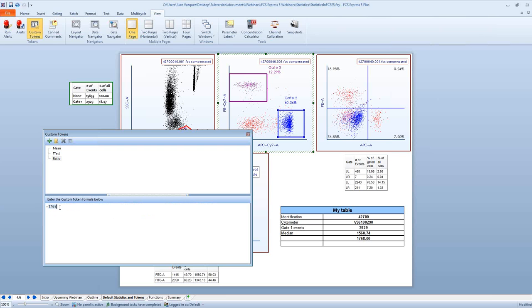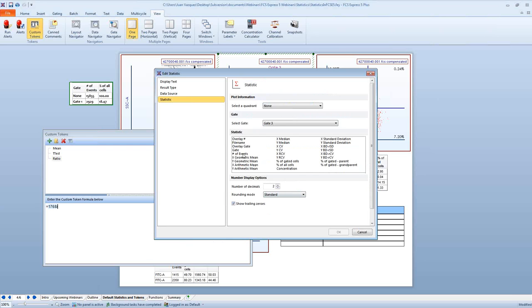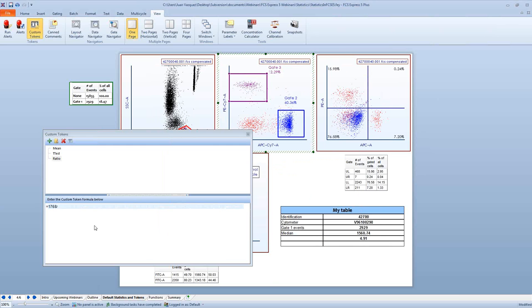Okay? So now I'm going to put the mathematical command, the slash for the divide sign, and then insert the denominator. That's going to be gate 3. So I'm going to take this, insert gate 3 over here, and again insert the number of events. And there's the description. I can show the value just to show you. All right? And once I enter those numbers, you can see here that the data automatically updates.